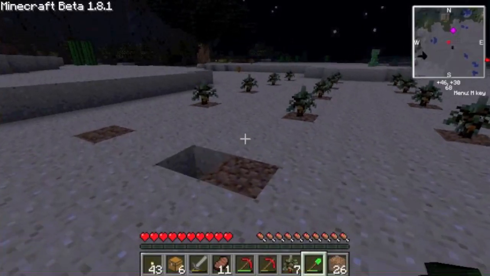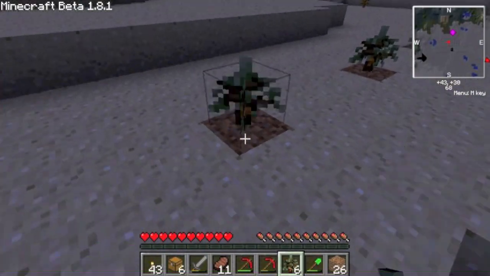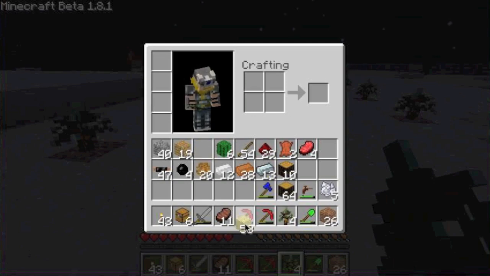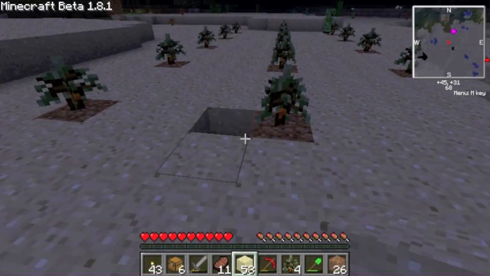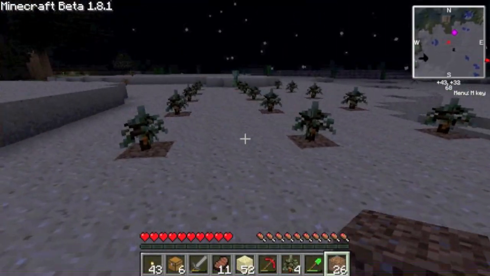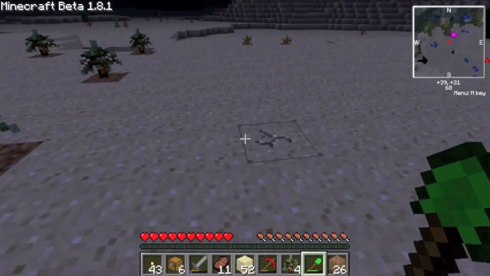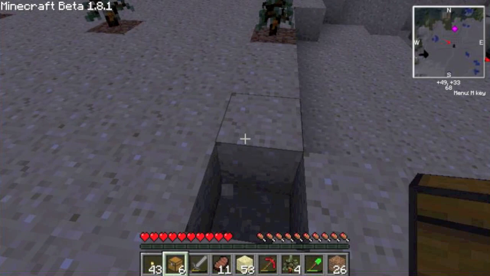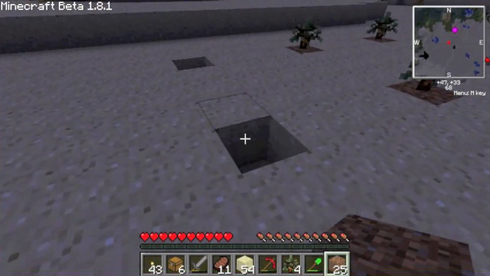Let's see, I got 7. I could actually, if I had 2 more, or I guess 1 less, then it would have been perfect, because then I would have gotten an even number on the line here, but it's not very important. We can just save one of them.